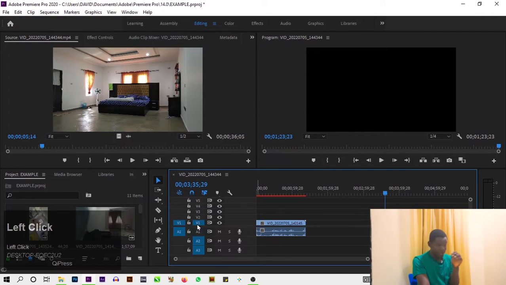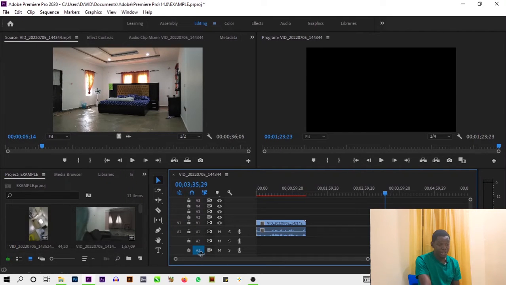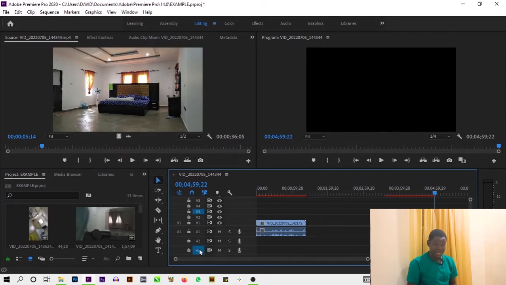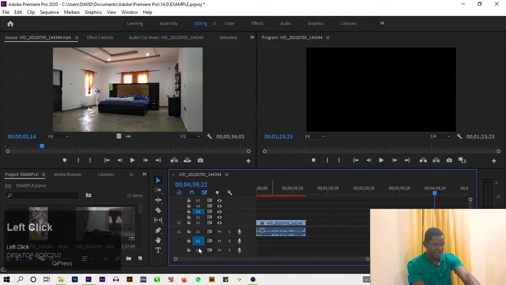Now that's about pasting. You can decide the tracks you want to paste it on. You just make sure that this thing is selected in blue. If I select video 3 and audio 3 and I click on paste, that is where it pastes. It pastes in that particular place. So that's where it pastes automatically. So I just want to delete it. Then I want to make sure these places are just selected here. Alright, just video 1 is selected.